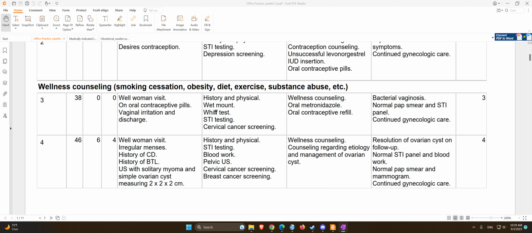For me, we don't have a microscope. But their symptoms can pretty much tell you, like gray discharge, you can see that. And then the whiff test, if they have a fish smell, that's positive, right? And then you just have to do a pH, and that's the three out of the four. So you can just do that. That's what I do. And also we check the NAT test for Gardasil.